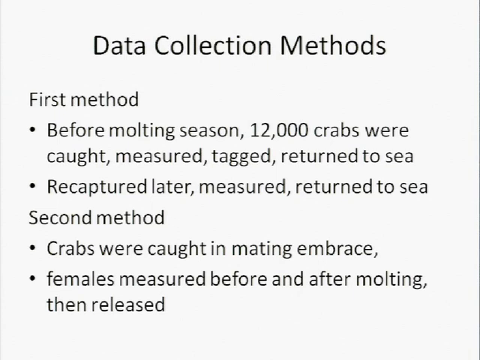There's also a second method, which is when the crabs were caught in a mating embrace, they measure the females before and after molting, and then they release them. And the data that we're going to look at is based mainly on the first method. Okay? But there were two ways that they actually collected this data.